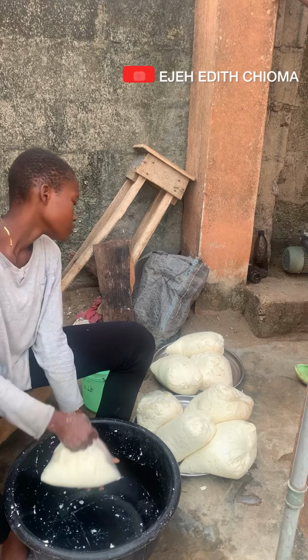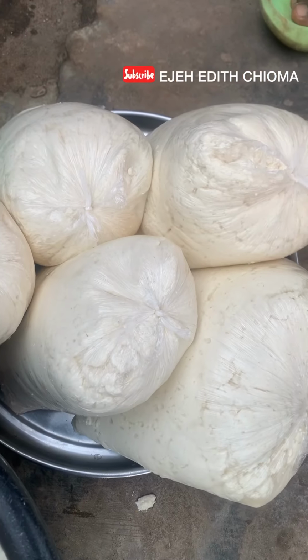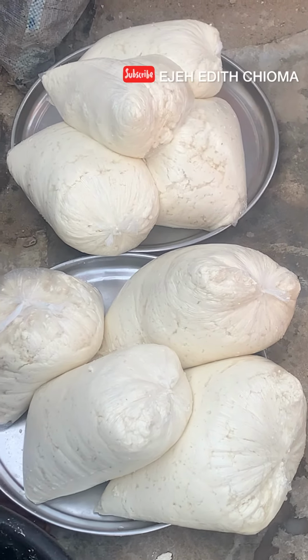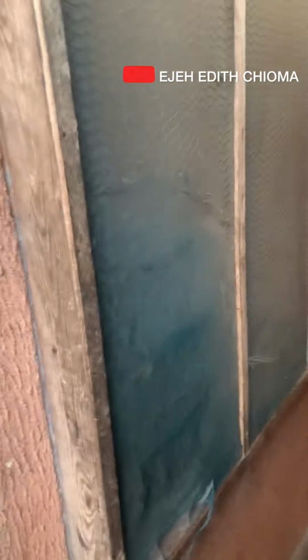So at this point, we are done tying up our fufu. So the next step is putting it inside the boiling water because we have a big pot of boiling water on fire already. You want to put it inside? Mommy, she wants to put it inside the water now.